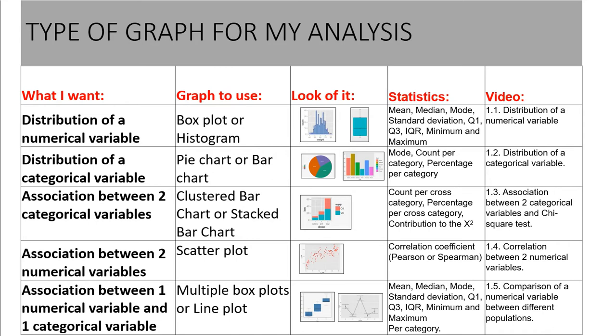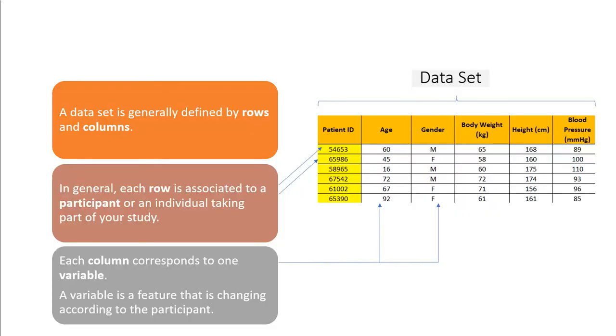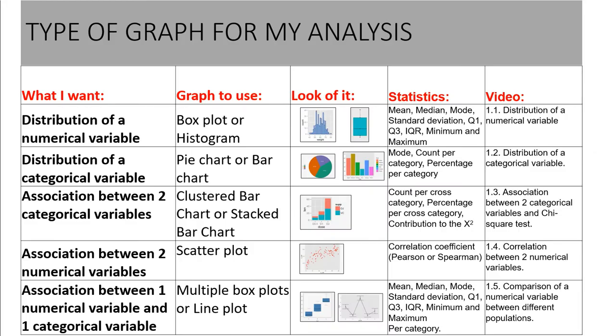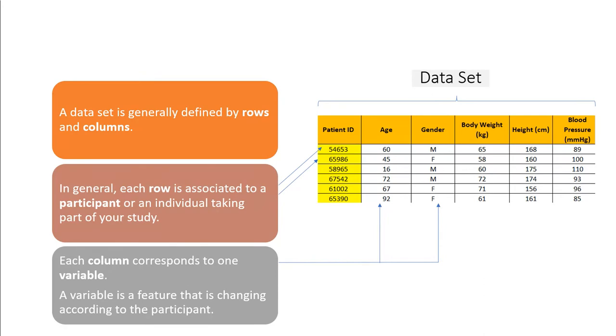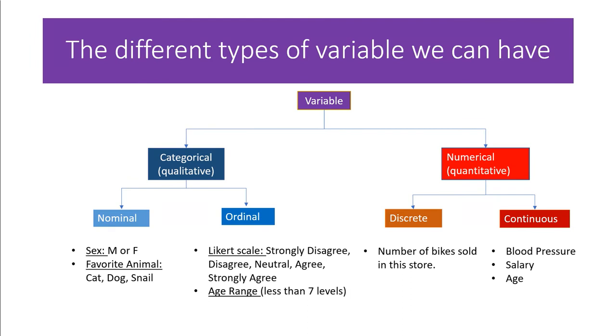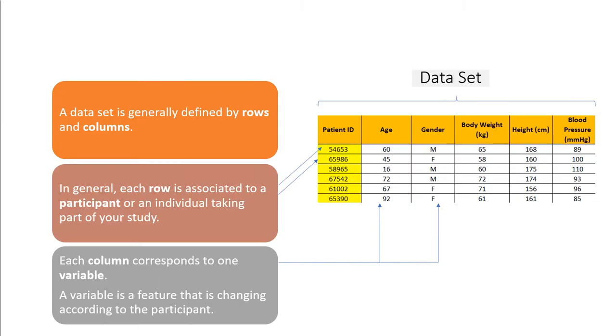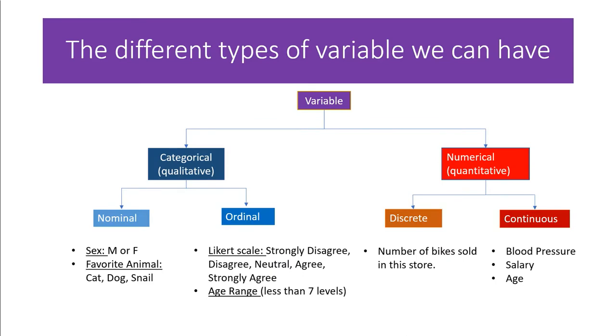Otherwise, if you have your proper research question, I would like to know, for example, the association between blood pressure and height. In that case, since blood pressure and height are two continuous variables, right? Height is a variable, it's numerical, it's quantitative, and it is continuous, okay? We consider it as continuous because it can be 150.5 centimeters, okay? And the blood pressure is also continuous. This is also a measure of the blood pressure, okay?